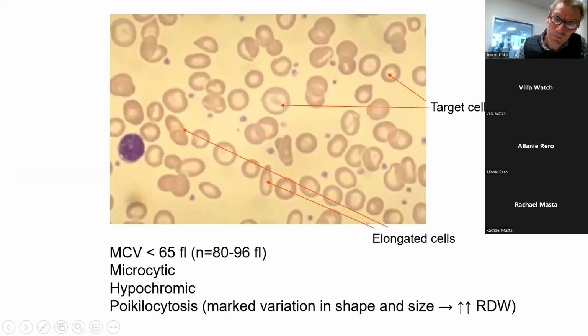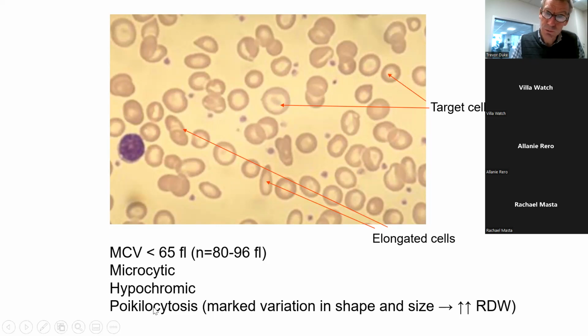This is a blood film which simply shows the features of iron deficiency, where you've got what we call target cells, which are often very small cells that are really pale in the center, and sometimes they look like a bit of a target, but they're often small cells that are pale in the center. Some cells are elongated, they're a bit pushed out of shape, just because they're weaker red blood cells. And so the main thing is to be able to recognize iron deficiency. Lots of small pale cells with some target cells and some elongated cells.